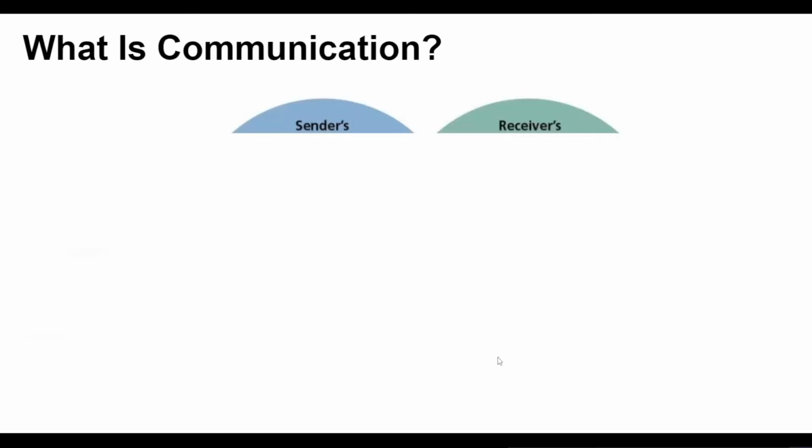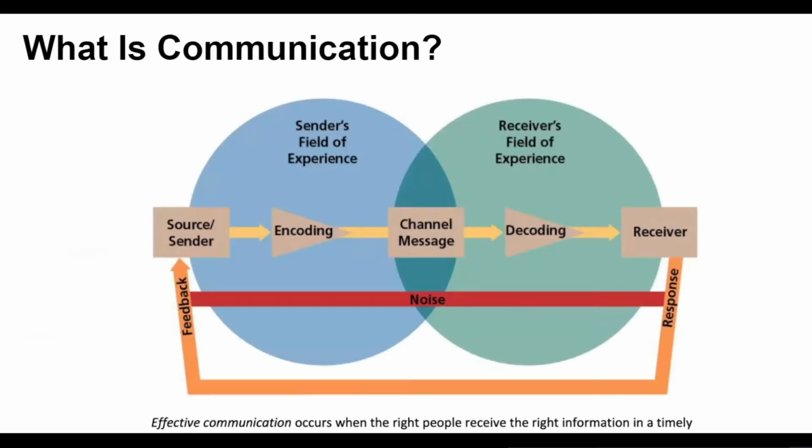Graphically, you can see the communications process in this little graphic right here. This is a good little graphic because it breaks communication down into its key components. Someone sends a message, we can call that the sender or the source. That gets encoded, for example, my voice through this microphone, through the internet. That's what we call encoding. It goes through the channel, which is the internet, is decoded, and comes out on your speaker by your computer, and that is decoded into sound, and you are the receiver.